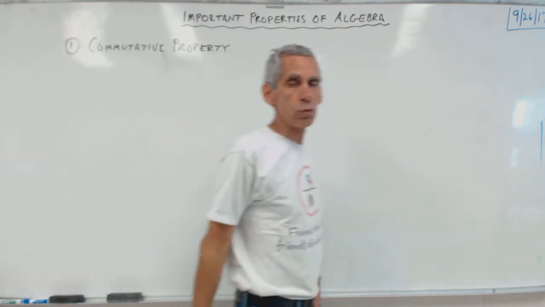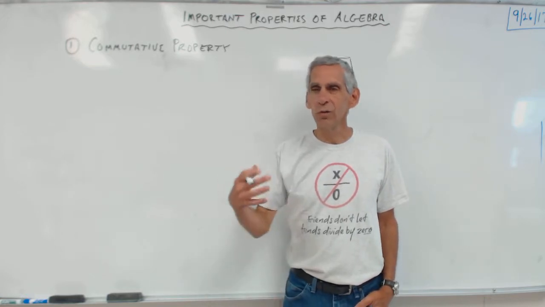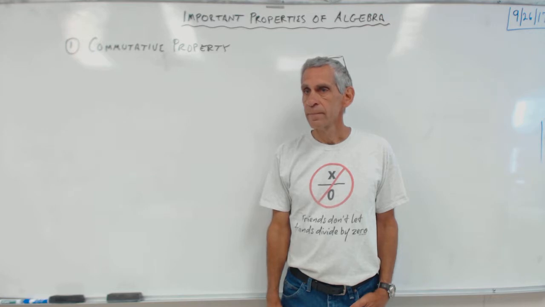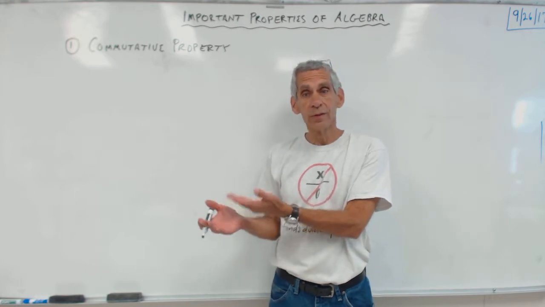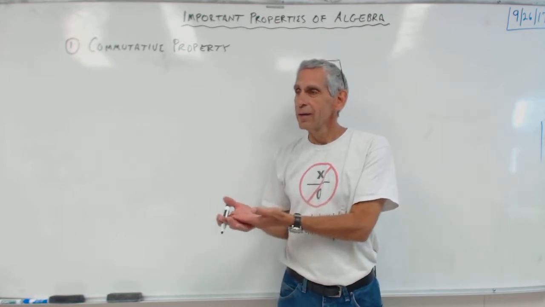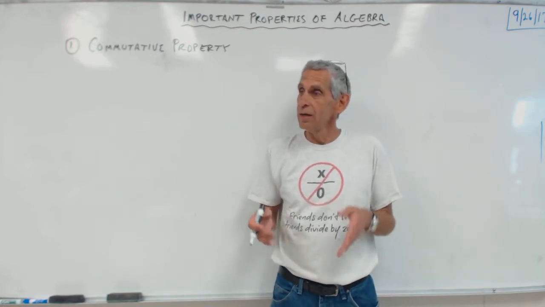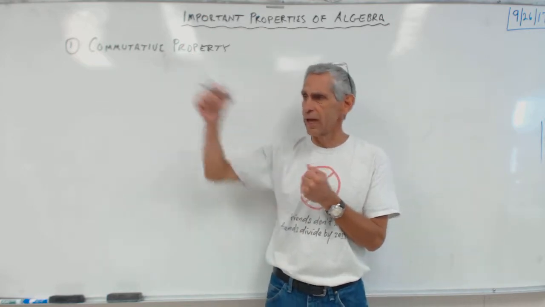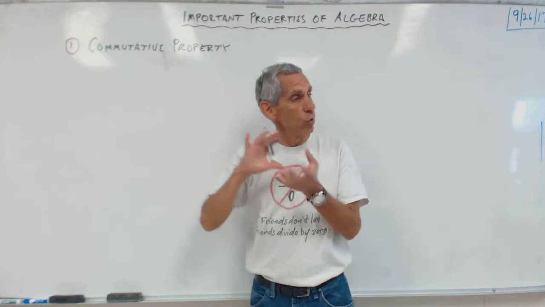What is the root word of commutative? Commute. What does commute mean? A commute is where you go to one place, usually for work or school. Most parents commute to work. They leave their house, get in their car, and drive to work. That's called commuting to work. You often hear people say, I'm commuting to Los Alamos. My dad commutes to Los Alamos every day. It means movement.